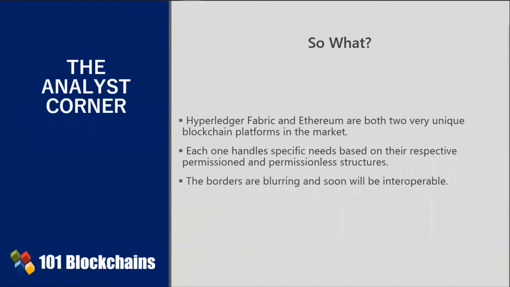In conclusion, Ethereum and Hyperledger Fabric are two very unique blockchain platforms in the market. With their decentralized and distributed ledger architectures, they are both capable of resolving the issues left open by centralized systems. The Hyperledger project and the Enterprise Ethereum Alliance are already collaborating on a series of solutions to make them interoperable — so rather than focusing on differences, we should look at their respective points of strength and take advantage of them once the protocols are fully interoperable. This concludes the Analyst Corner offered to you by 101 Blockchains.